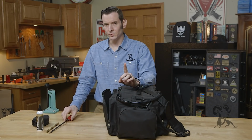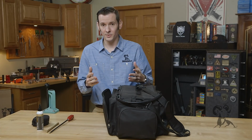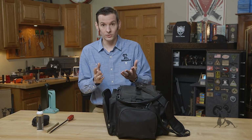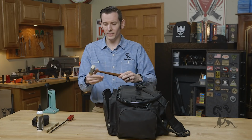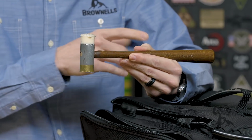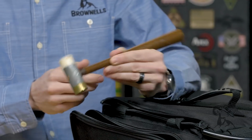Now let's get into some tools. Of course, the tools you're going to have are going to change with the type of firearm you carry and what you have on that firearm, specifically what you need the tools for, whether it be an optic, tightening grip screws, different things like that. So first off, we have your standard mallet. Doesn't have to be this one, can be smaller, can be larger. This is mainly going to go with that squib rod, but we can use it for other things as well.